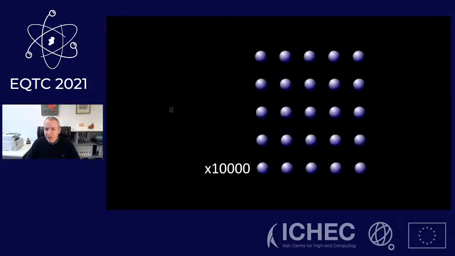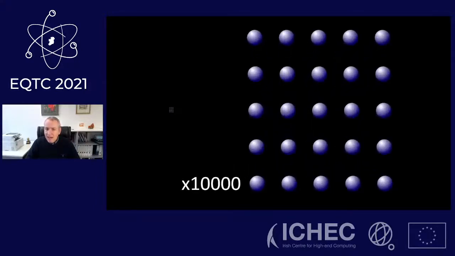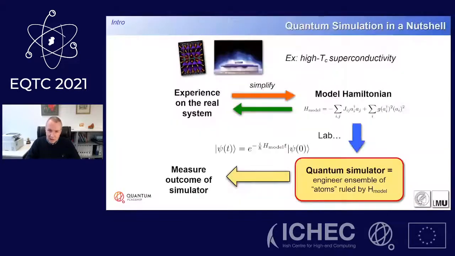So in a way, what we try to do is take this tiny material on the left-hand side, make it large and big and highly controllable, so we can look into the system and study its behavior in very new ways that are not accessible to us in real material systems.